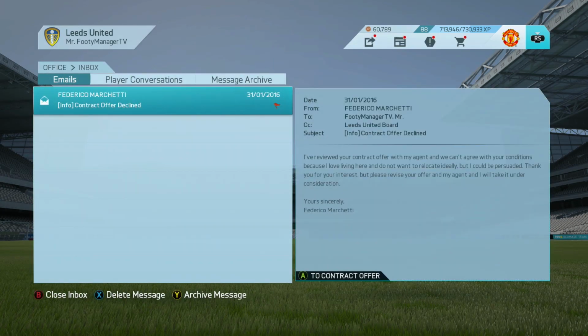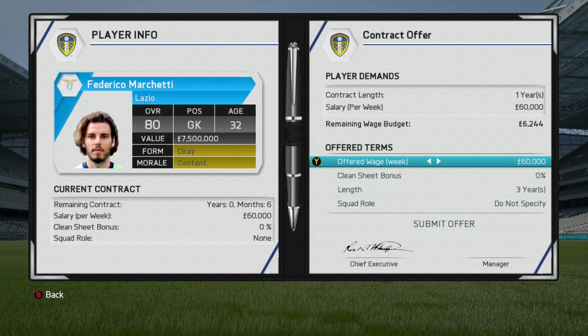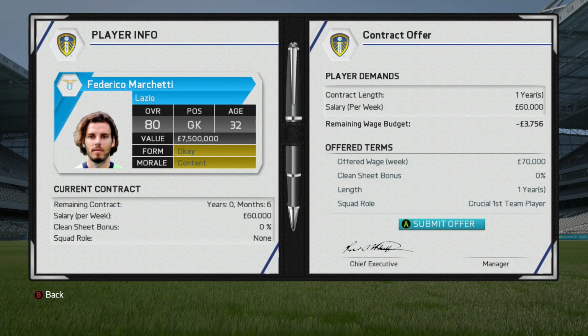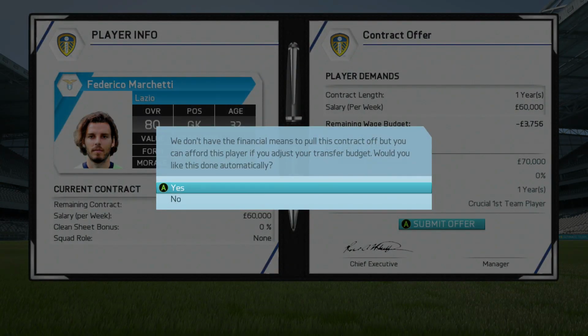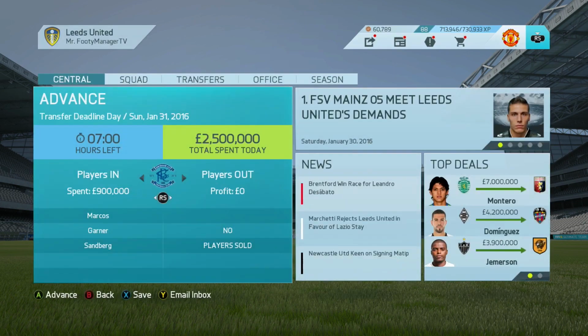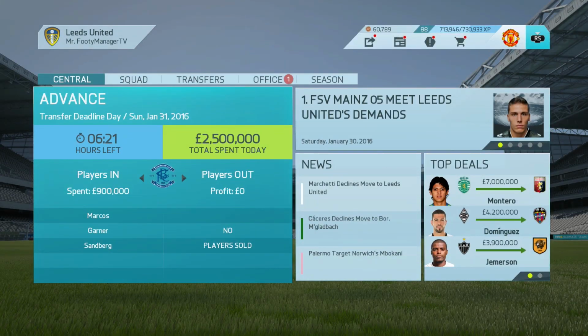So if this keeps happening, keeps getting declined, it won't be as disastrous, as we can still make a move next season, because we're not going to get Marchetti obviously right now, but we do go up to 70k now. He just wants a year on the contract, so that's what we did give him. I was getting a bit nervy here.